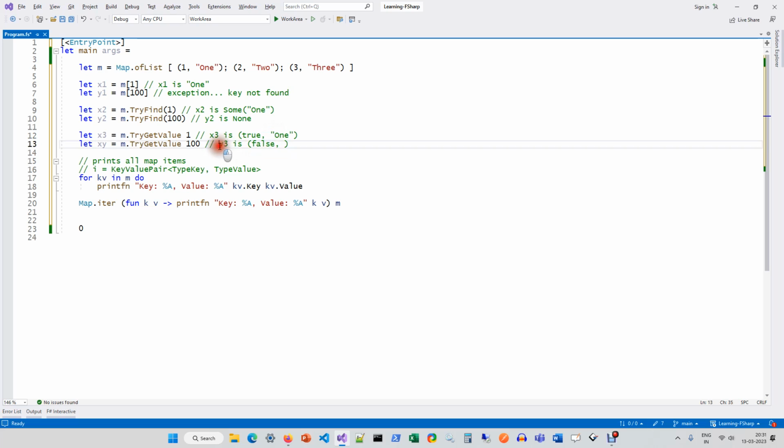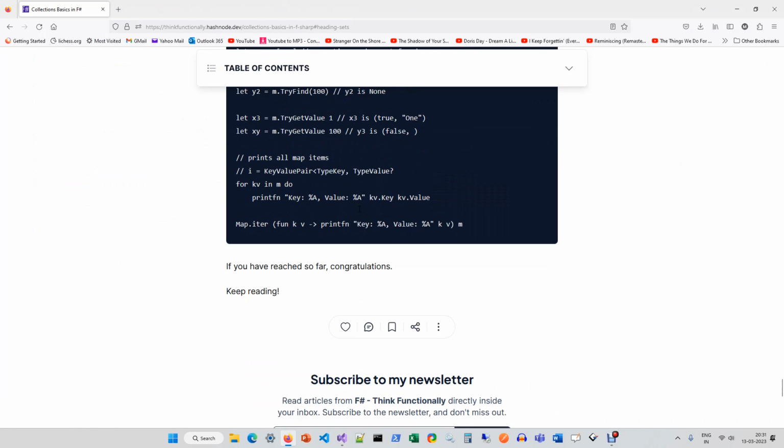And if I'm finding y3, you get a tuple with whatever, we don't care what the second part is because the value isn't available, you get false. So use one of these two methods, whichever you find more convenient or fits best into your solution, as opposed to using this trick. This trick smells of C# tactics to me. Don't follow this path. This is for iteration, and this is your iter method for side effects.